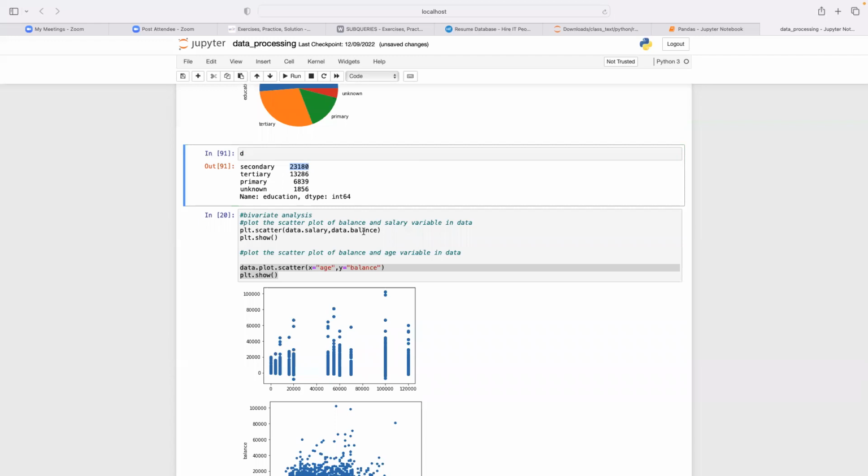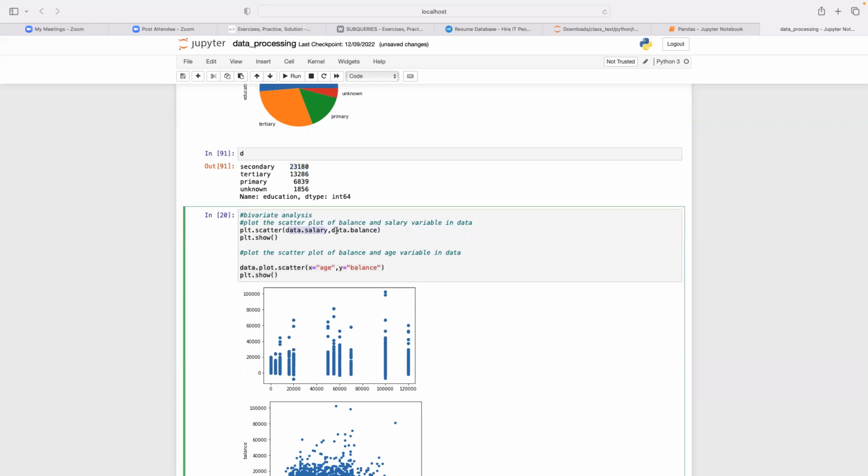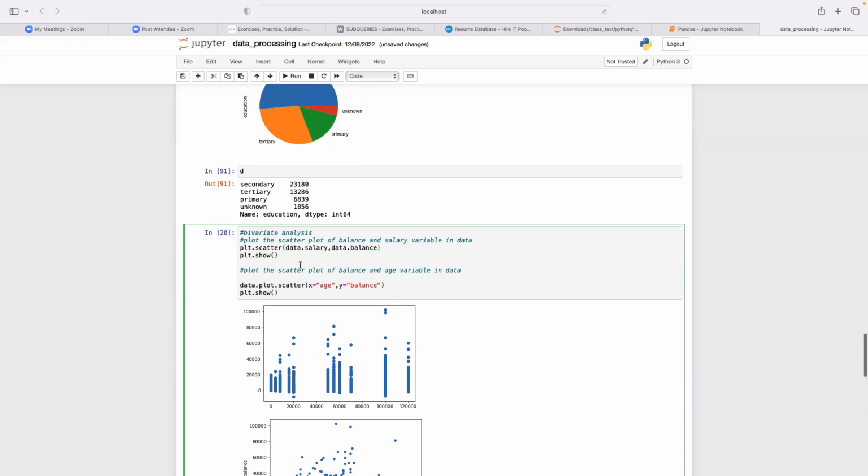So another kind of plot we can do is a scatter plot. We want to see a scatter of the salary and the balance, the relationship between the salary and the balance of each individual in our data frame.